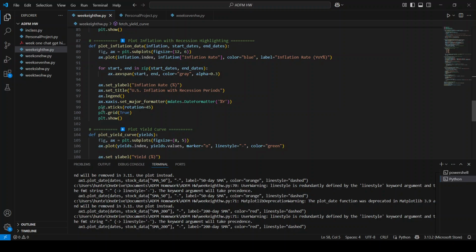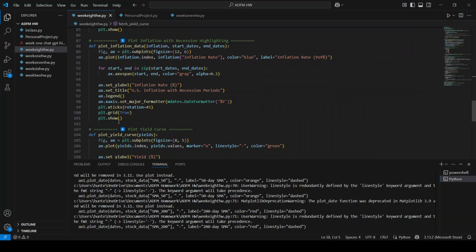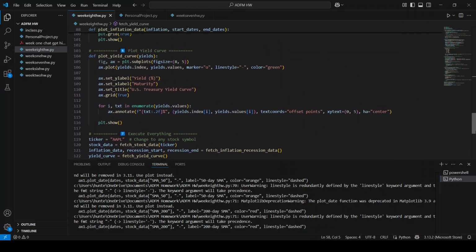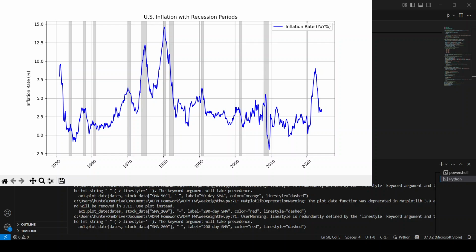And so the plt and plt.show will actually finally run it, so I'll get to show you guys that. And so now here we get to see the blue inflation line with the inflation rate, which was our label, and the date, and where the line is at.